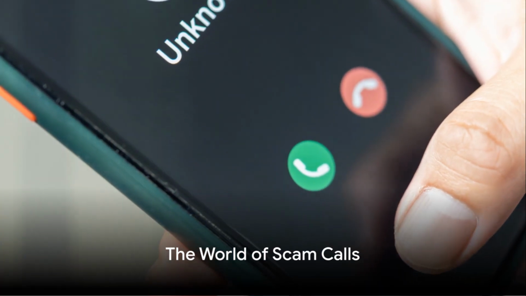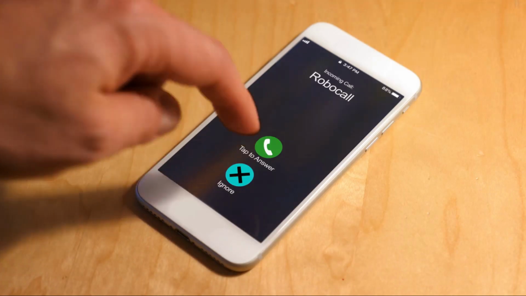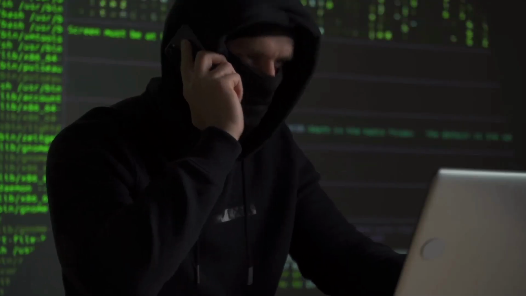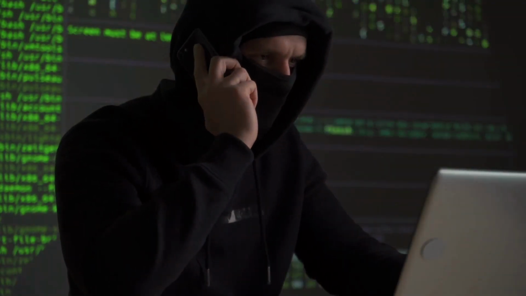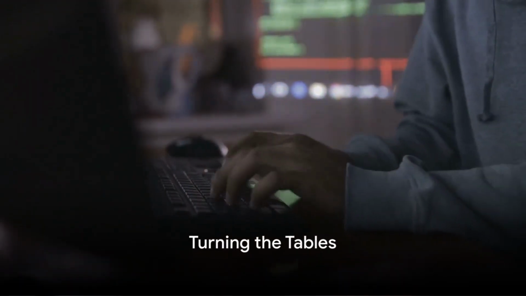Did you know an estimated 1 in 10 people in the world receive a scam call every month? Shocking, isn't it? But what if, instead of hanging up on these scammers, we could turn the tables and gain the upper hand? Today, we're diving into the intriguing world of reverse connecting into a scammer's call center and capturing their IP address. Imagine you're a security expert or an ethical hacker.